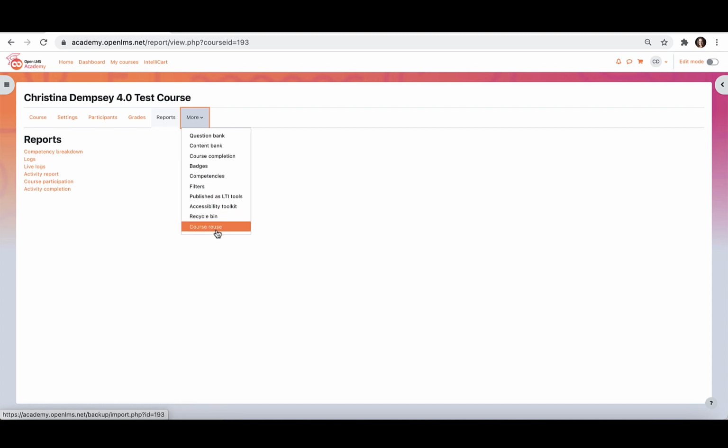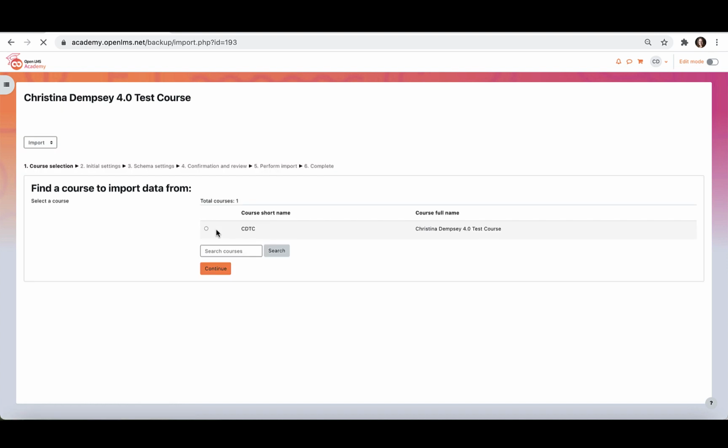Course reuse is important, especially if you're going to be importing information from a previous course into this semester. So right now, by default, once you go into the More menu and you press Course Reuse, it'll have the Import drop-down menu already selected for you. But if you wanted to choose Backup or Restore, you can choose that from this menu as well. All of these items were accessible from different menus previously, and now they've consolidated everything into one easy-to-access place.